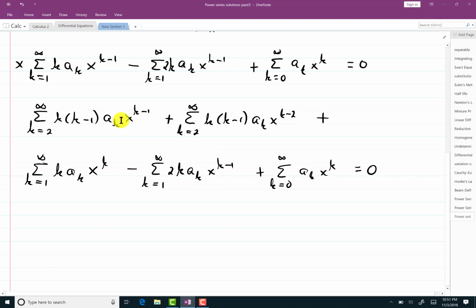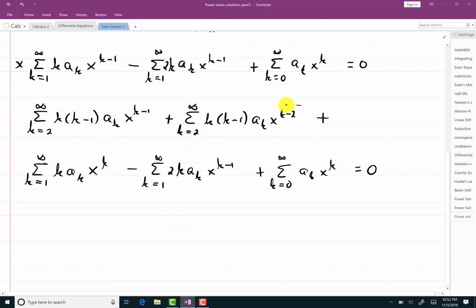if I start at x to the 1 power, if I re-index and change this for k equals 0 to infinity, I'll have a sub k plus 2 and k plus 1 here, and then of course x to the k, the first x to the k will be x to the 1 power, because I'll change this to x to the k plus 1. Actually, I'm not sure I want to do that, but nonetheless, this next one here, I want to definitely re-index so that it starts at 0 when k is equal to 0. So let me go ahead and do that right now.